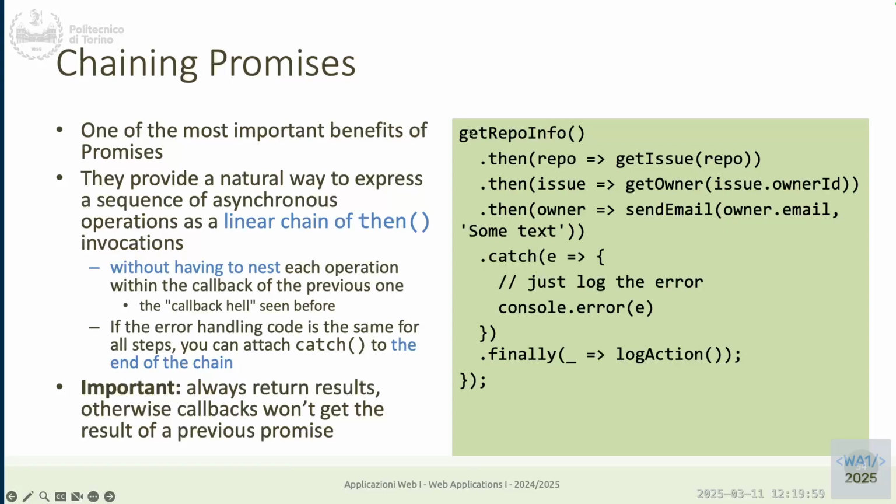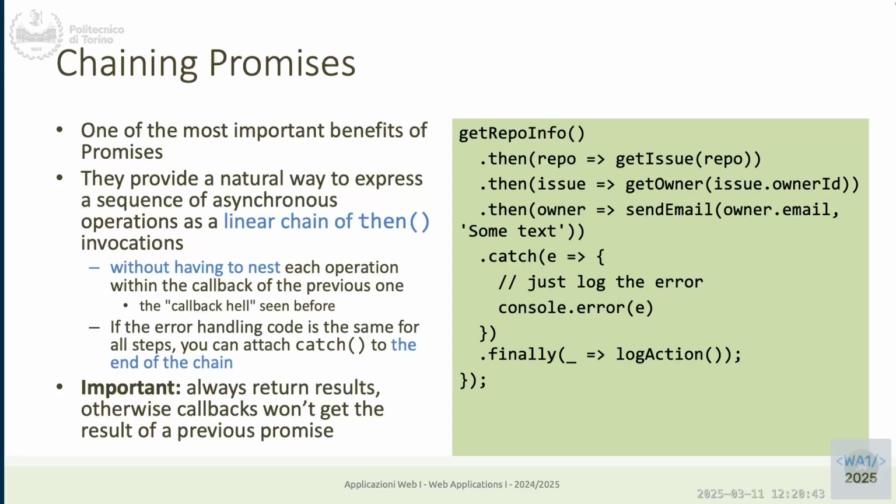For example, we have one method for getting, this is an example of code for interacting with GitHub, for example. We have get the repository information, which is an asynchronous operation, because it needs to call GitHub and get some data. It returns a promise. On this promise, I register a handler for the good case. That will be called when the data is available, and this data will be the repository information, repo, the argument of the callback. Then, at this point, I can extract as well the issues from this repository. So getIssue will be another asynchronous call. And this asynchronous call, since it's asynchronous, it will return a promise.